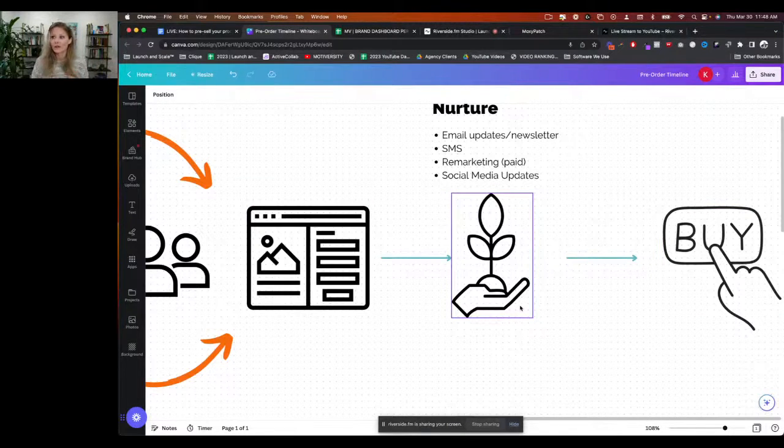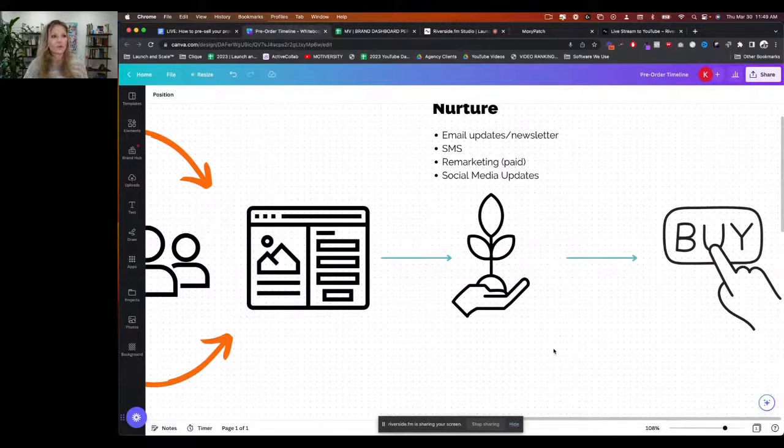So I love to call this a funnel, or a customer journey, because there is time between joining your email list and being able to pre-order your product. Sometimes that could be a few months or a few weeks. So how do you keep people engaged? How do you stay top of mind? How do you take someone from, oh, this looks like an interesting product, to I can't wait to order that product, to actually taking out their wallet? How do you get someone to do that?